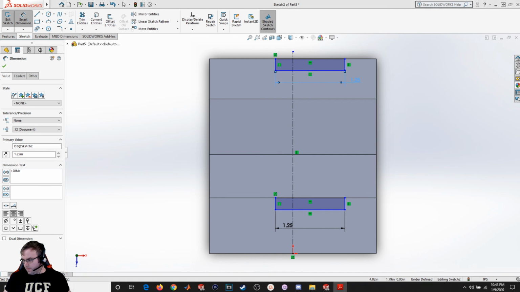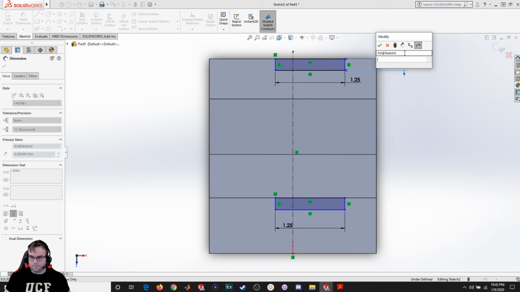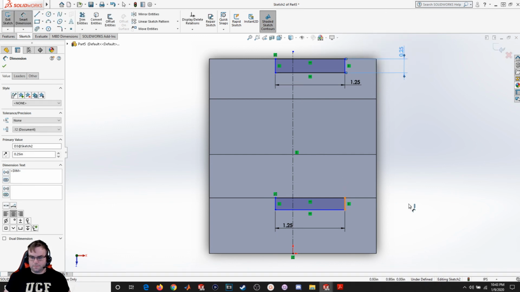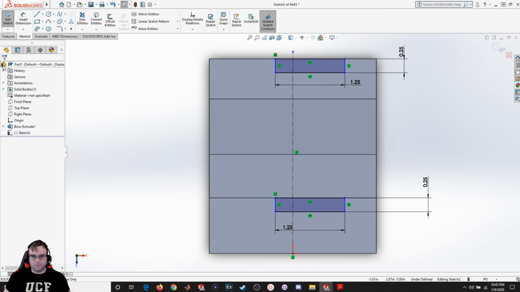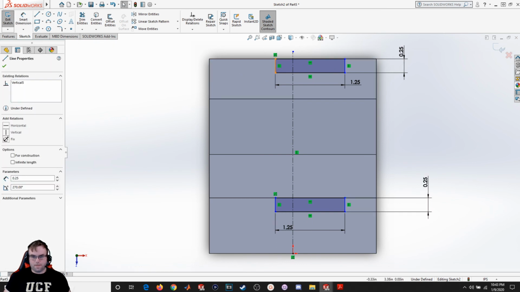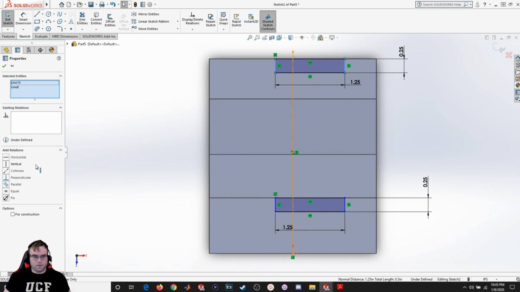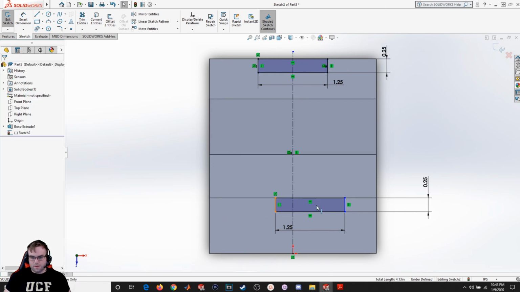And how deep are they? They are both 0.25. Go symmetric. The same thing here as well.